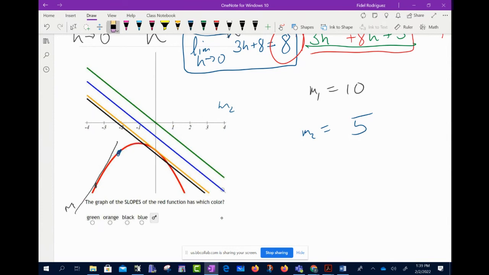Okay, now I'm going to get rid of those two lines because I don't need them for right now. And let me do this one right here. Cool, and I'm going to call this one M3. What would you say the slope of that line would be? It's 0. Very good. Excellent. I'm glad you said that. It's 0. That line, y'all, is not going up, so it's not positive. And it's not going down, so it's not negative. So the only choice we've got is 0. Horizontal line? Okay, so now look, let's try one more.